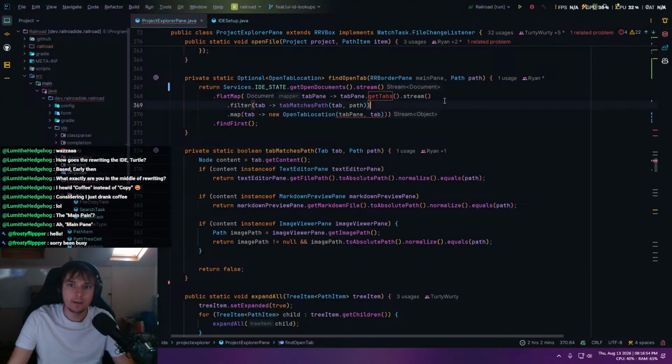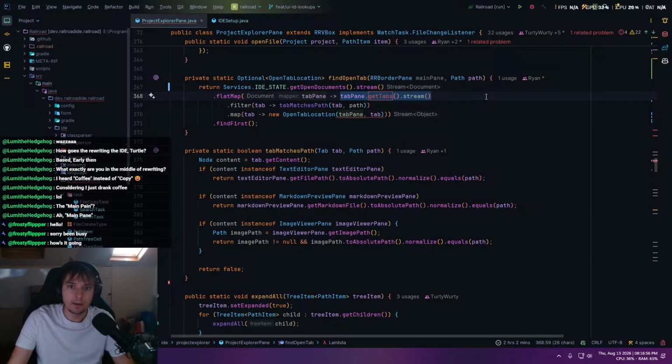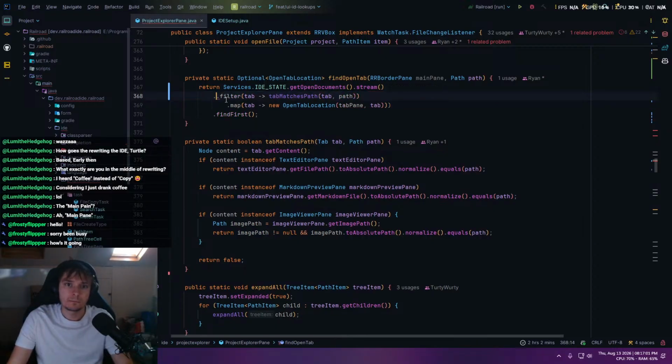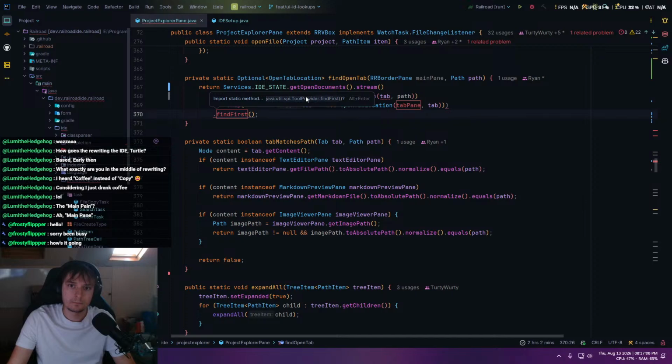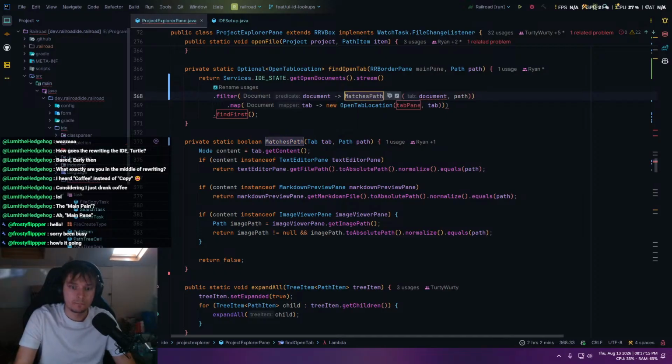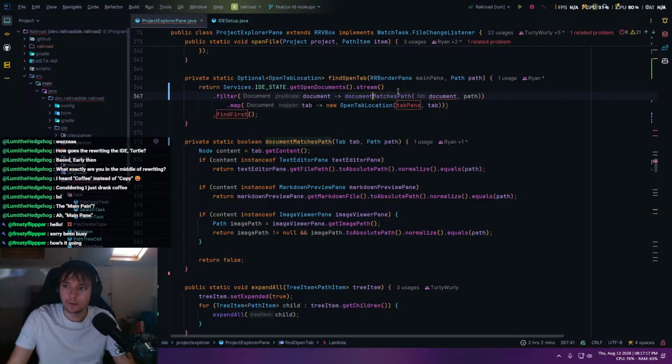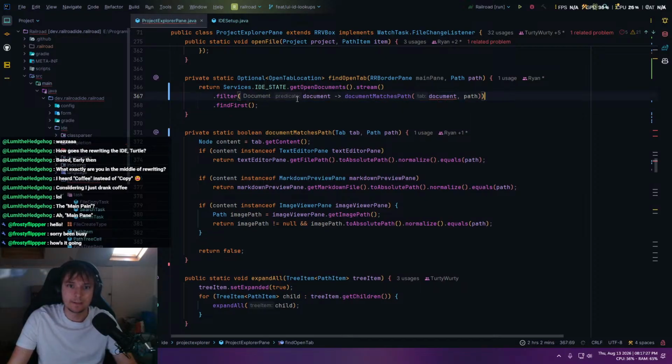And then just stream to get the path, right? So we just filter and say, okay, does document match path, right? Document, what's going on here? Yeah, that just doesn't need this.